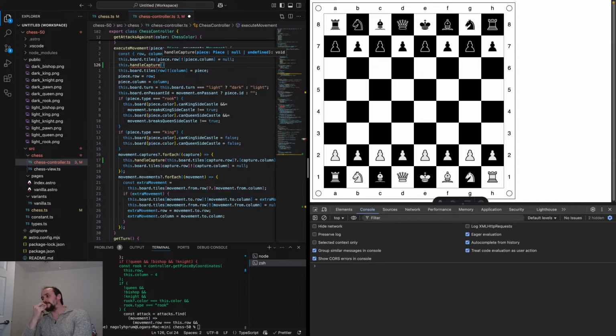That would work too, and it would likely be easier, because I can just track all the pieces that have moved.